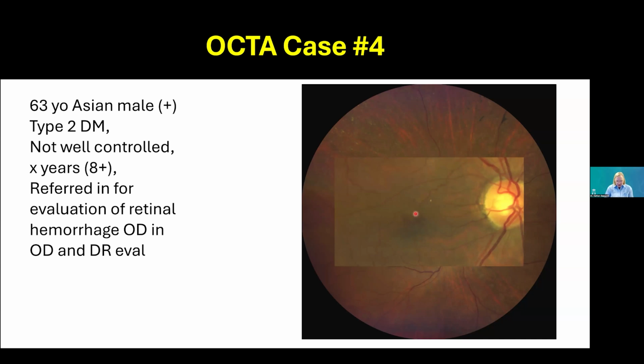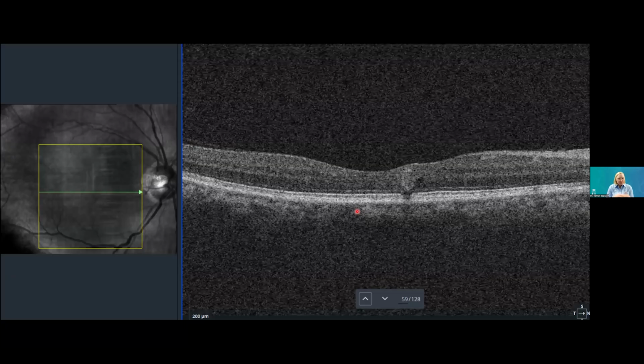Again, here's this area of retinal hemorrhage, and we do an OCT through that area, and this patient actually has an extremely large microaneurysm with a little bit of focal cystoid edema around it. Nothing that's affecting vision, certainly something that's warranting some more monitoring, though, to make sure that it doesn't progress. So really that kind of hemorrhage we were seeing was just these very large microaneurysms that this patient happened to have.